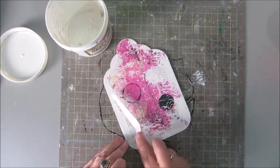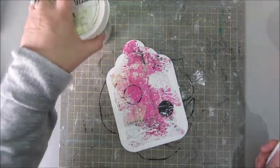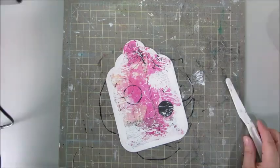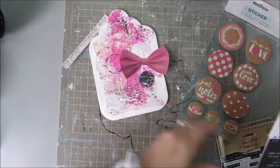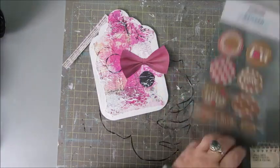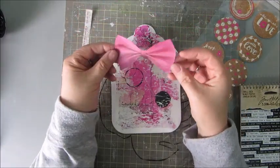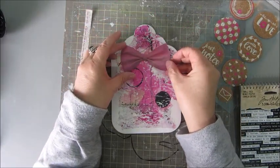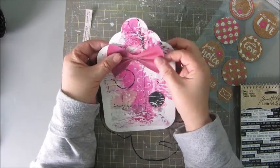I'm guessing it's okay, like this. So this needs to dry again. So I took out a few bits and pieces. I have this bow tie image in my stash for quite a long time. So I want to use this up for sure. I think it's quite nice like this.